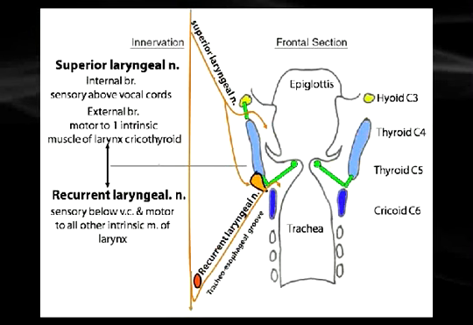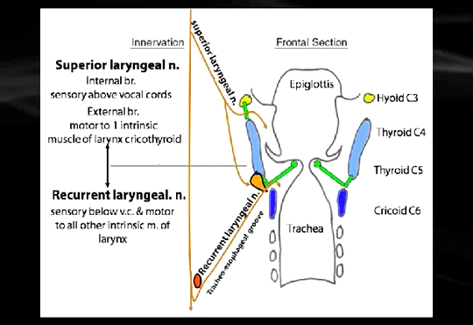Let's discuss innervation in a graphic sense. We can see the same cross section. Now what we have to do is send down this vagus nerve, which will go around an artery in the neck, and that's going to become the recurrent laryngeal after it goes around either the aorta or the subclavian artery. And the recurrent laryngeal nerve is going to supply everything below the level of the vocal cords, both sensory and motor structures.